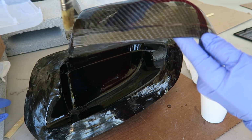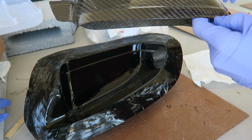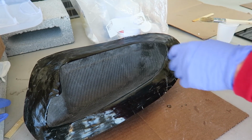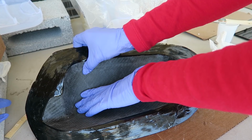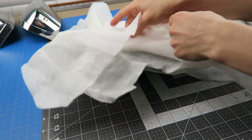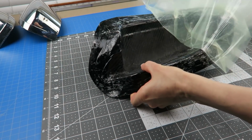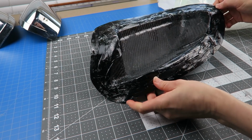So I put the parts together and I added some release. I used just a porous plastic release film, and I added the breather cloth, thinking that excess resin theoretically should be able to escape out of the edges along with air bubbles and whatnot. However, this just does not work the same way as when it's a fabric with the epoxy going in. It ended up trapping the air between the part and the mold. Yes, some of the resin escaped, but it didn't go up through the release film into the peel ply. It more just spread down onto the inside of my part.